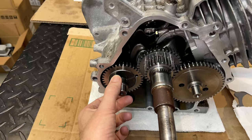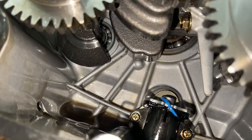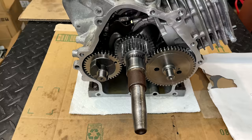So my assumption was it had a bad connecting rod, and what I found instead was that the counterbalancer was out of time by one tooth. And because of that, the weight on the counterbalancer was making contact with the weight on the crankshaft, and that's all that noise was. So that is an easy fix. The issue's already been corrected, and this is ready to be reassembled.